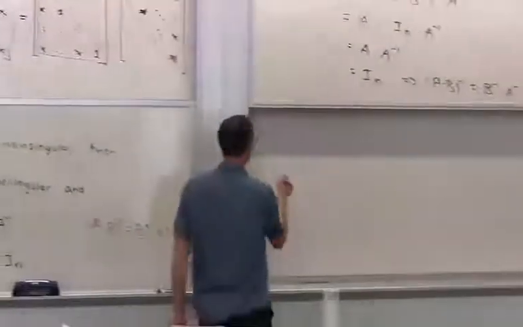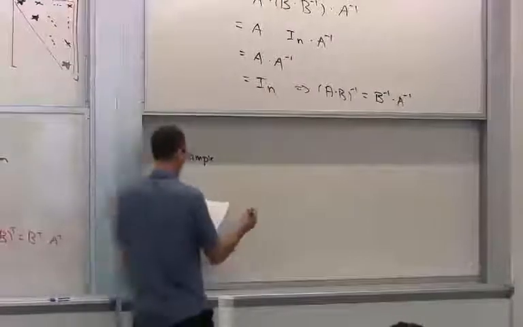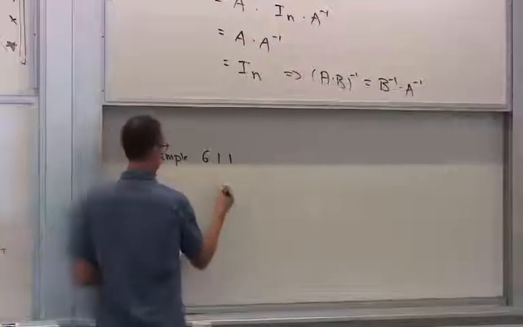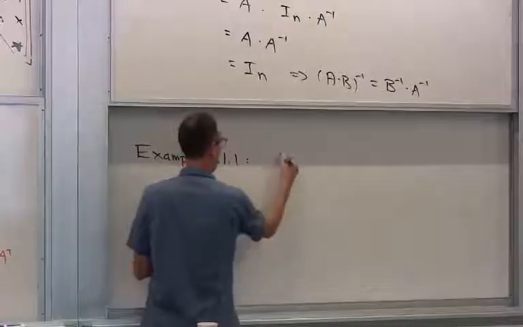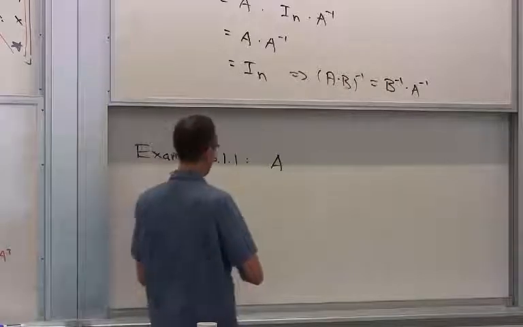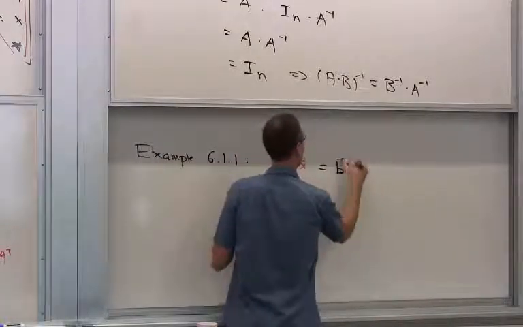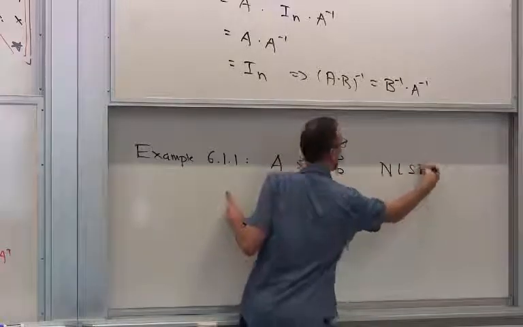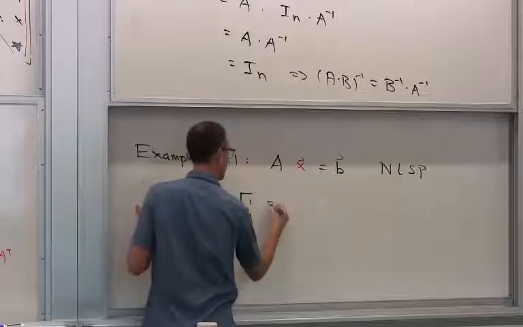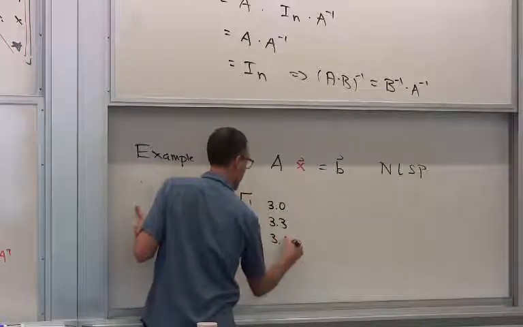Shall we revisit our example? So this is example 6.1.1. And I think what we had in this case was what is famous in our class, but may not be famous in other classes: a non-singular linear systems problem that came from a fabricated physics experiment to generate coefficients for Newton's second law modeling, right?